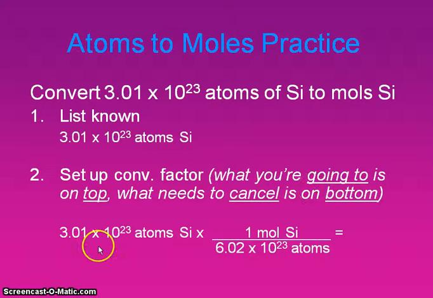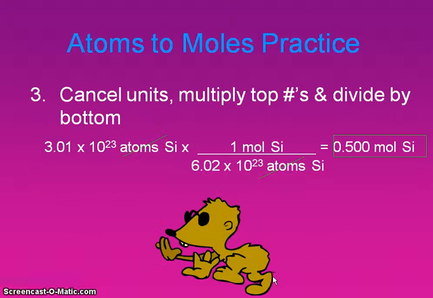This one is doing the exact reverse. So this problem tells us to convert 3.01 times 10 to the 23rd atoms of silicon into moles. So again, start with what we know. We have 3.01 times 10 to the 23rd atoms of silicon. And since we're still dealing with atoms and moles, we want to use Avogadro's constant, but we want to flip the conversion upside down this time. We want to cancel out our atoms units. So atoms needs to go on the bottom, and the 1 mole of silicon needs to go on top of our conversion factor. This will allow our atoms units to cancel and will tell us how many moles that we would have of silicon.